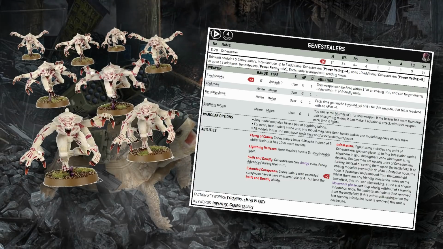They also come in at a superb leadership of 9, although oftentimes you won't need to use it, given that it is a Tyranid unit, and that they do benefit from synapse, so most of the time they're going to be immune to morale anyway. Unfortunately, their save characteristic is not very good at only a 5+.